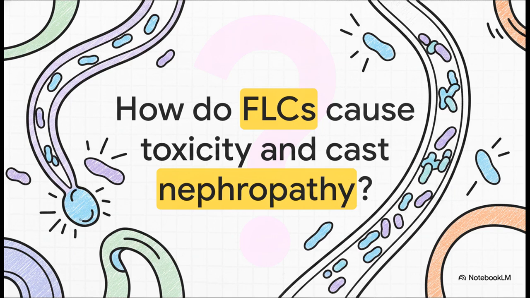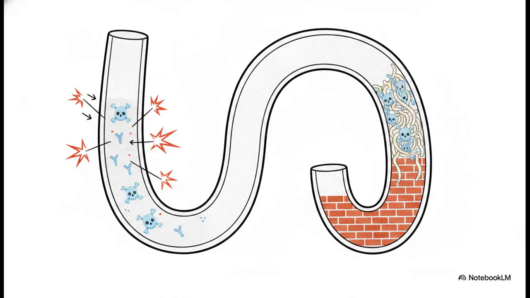Okay, last patient question of our rounds. We have a 60-year-old female newly diagnosed with multiple myeloma. She is producing massive amounts of excess free light chains, or FLCs. Team, how do these FLCs cause both direct tubule toxicity and cast nephropathy? Think about it. These are 2 totally distinct pathologies caused by one single endogenous toxin. How does the location in the nephron dictate the injury? Think it through. And this brilliantly illustrates the segmented nature of the nephron.